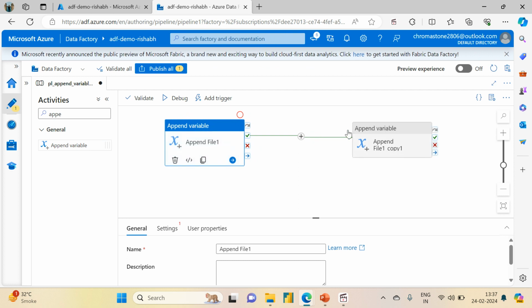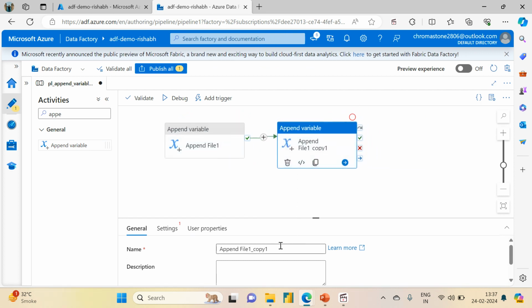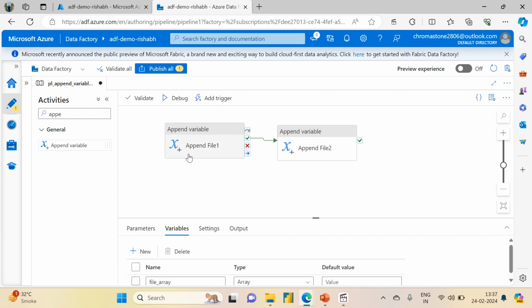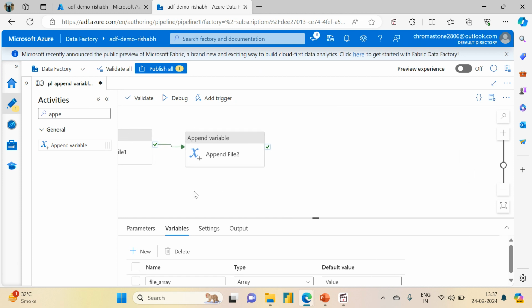Here, I'm going to say append file2. So in these two activities, what we are trying to do is create an array with two elements. First element will be file1.txt, second element will be file2.txt. So these will be the two files, and after that I want to copy those files.